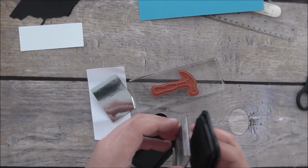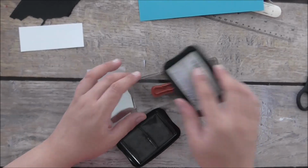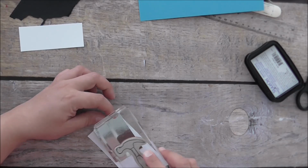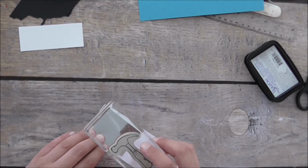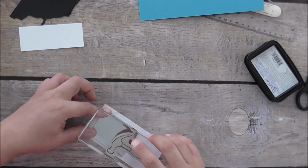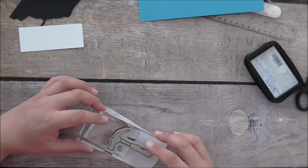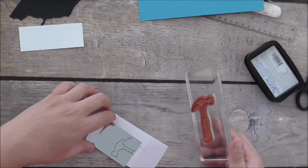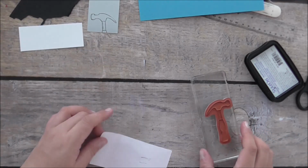Oh, forgot to take off the protective plastic layer. Okay, just give that a quick stamp. And I'm just going to stamp this down the bottom because I only want a partial image. So I'll just put it this way, I think. So I'll just make sure that that stamps across. And try not to move it too much, otherwise it will smudge. So that turned out pretty good. So I'm just going to let that dry for a couple of minutes because that's quite shiny.